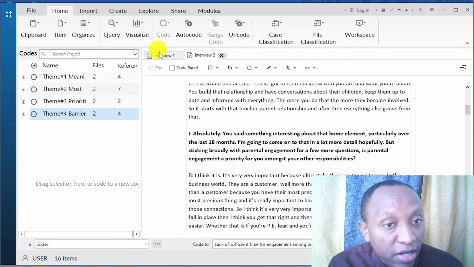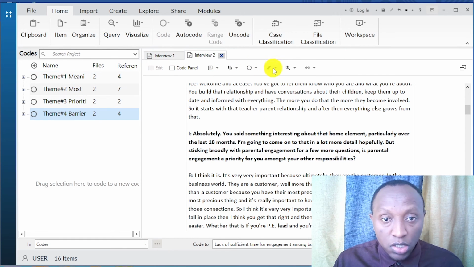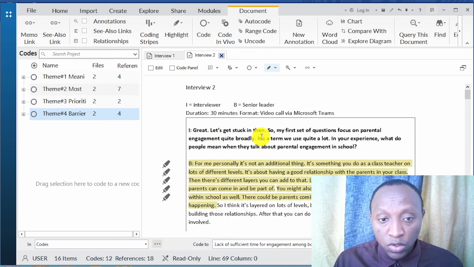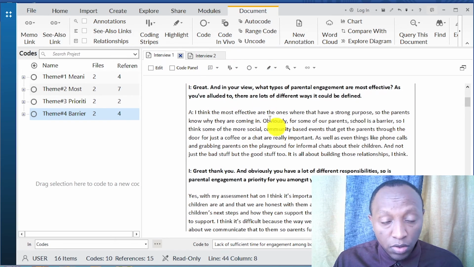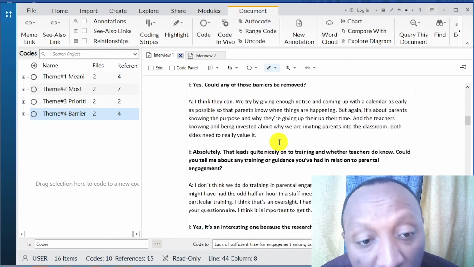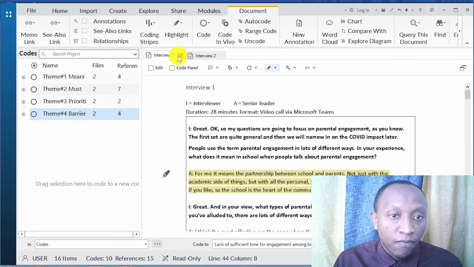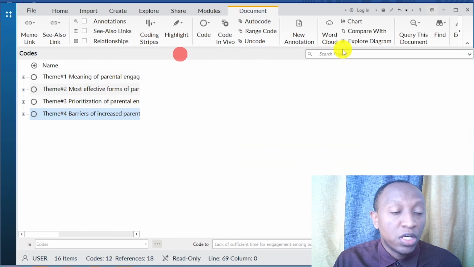I've just completed fitting the codes into themes. So if you look at my transcripts, you can see I was doing a lot of coding in there. Let's look at this one too. You can see I did some coding in there and I fitted those codes into my themes.